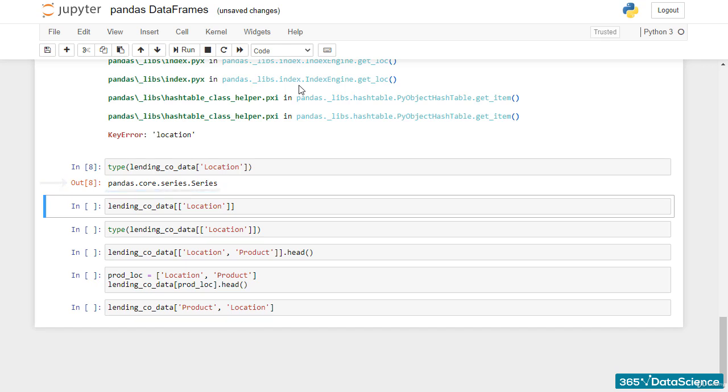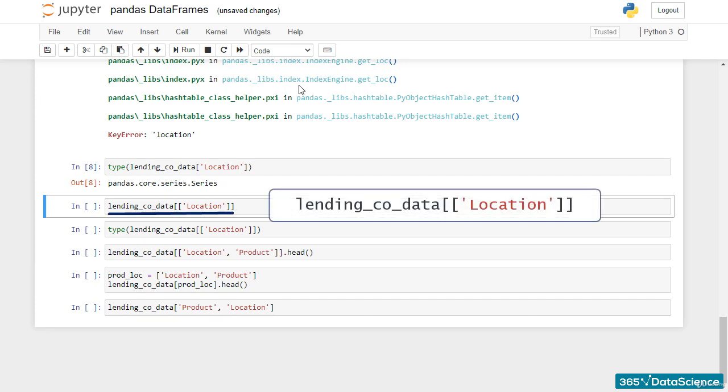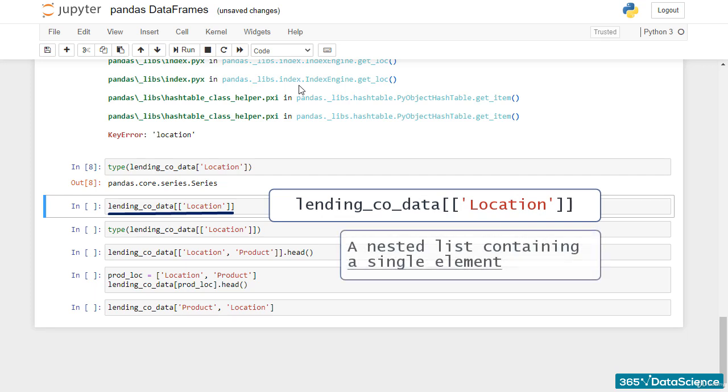However, if we want to obtain a data frame, albeit composed of a single column, we need to use double brackets around the string location. In a more technical language, this means that we should place a nested list containing a single element, for instance, the string location, within the indexing operator. The latter is represented by its own pair of brackets.